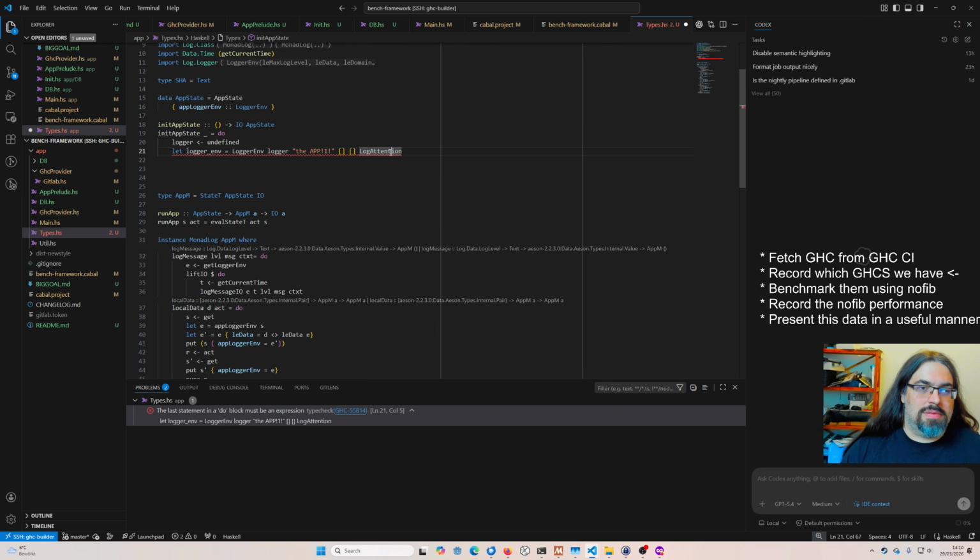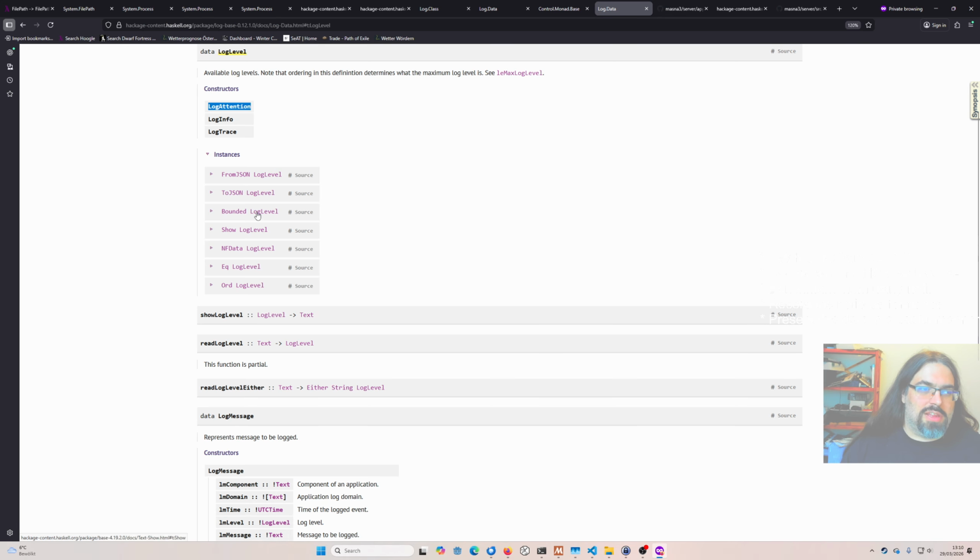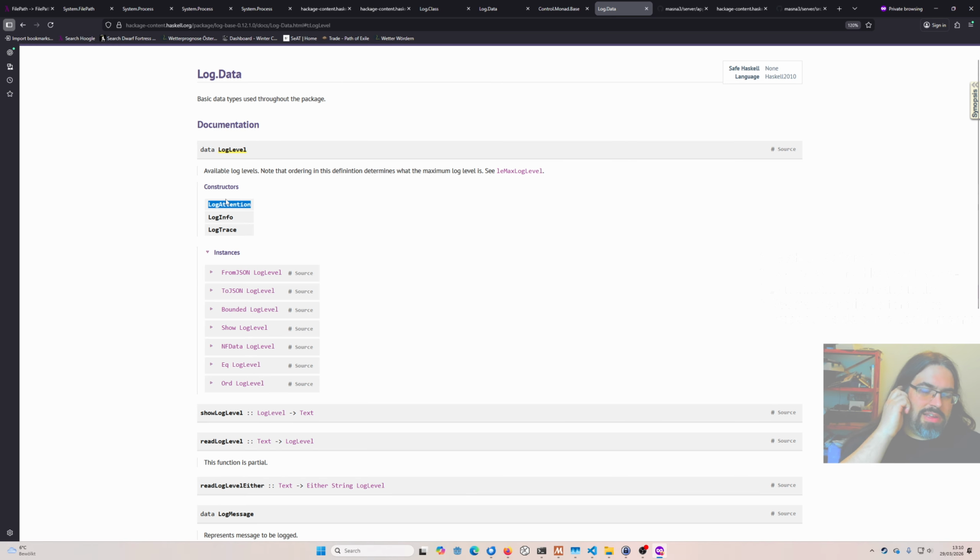Right, so kind of odd that there are only three log levels. I'm very used to there being five, like debug, info, normal, warning, error.